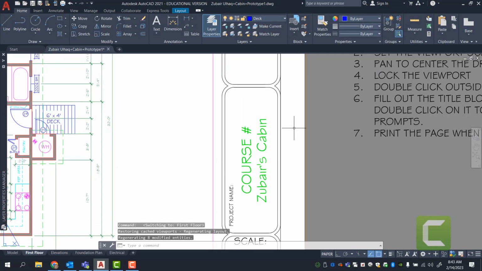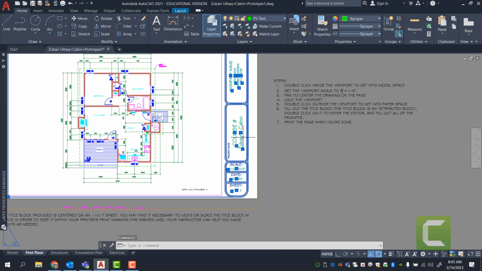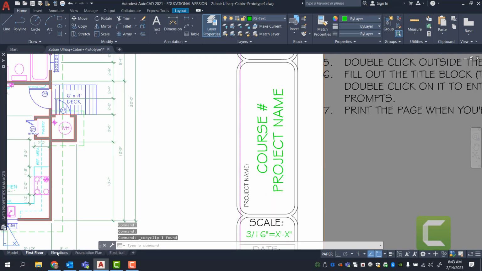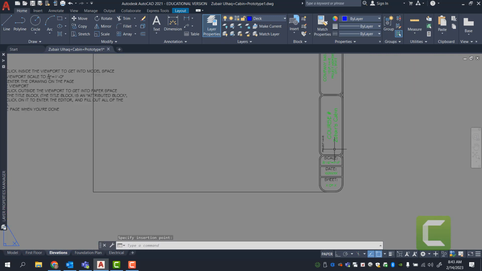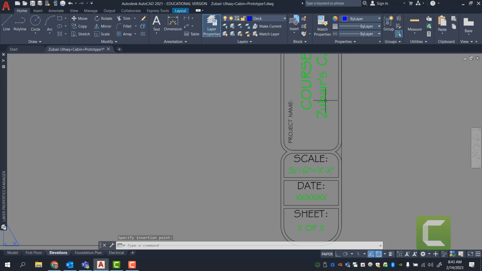Because it's a block, you can copy it and paste it everywhere else, or you can manipulate it in every place. If I copy this block with Control C, I can come in here and type Control V and paste this block in here. Notice how this block already has all the things updated.